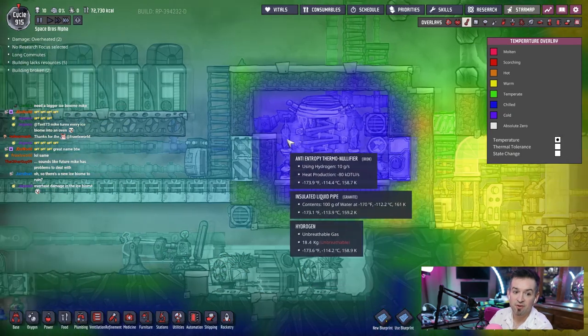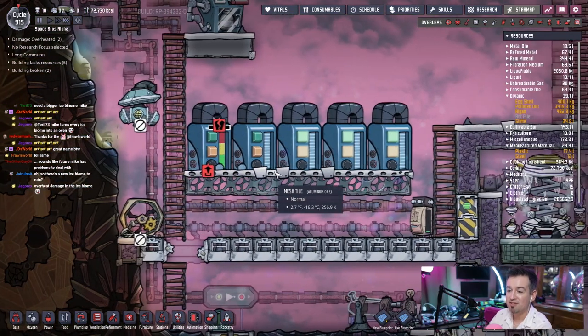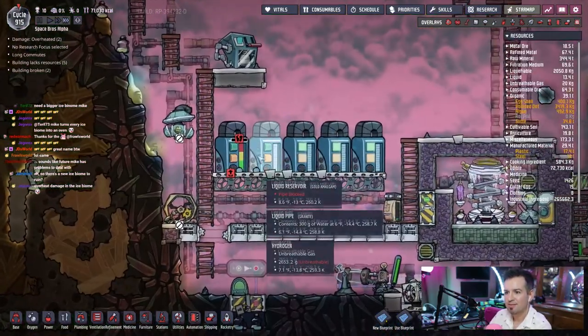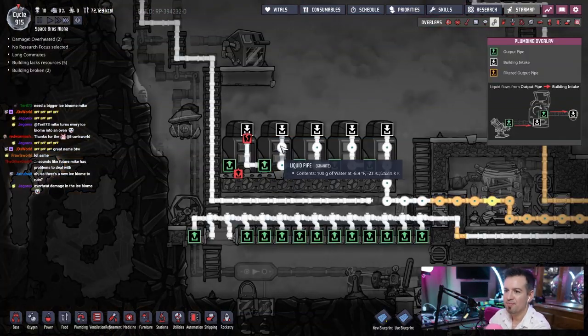It's negative 173 degrees. Overheat damage to the ice biome. I am making ice, though. Look at that. We got some ice chilling over here. How's the temperature in here? It's cooling. It's cooling a little bit. How funny. Wow. Cold damage. So, what do we do, then?